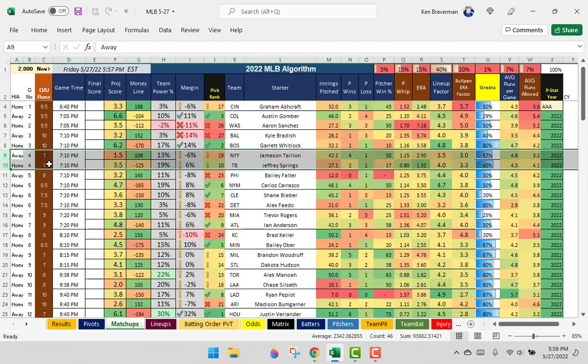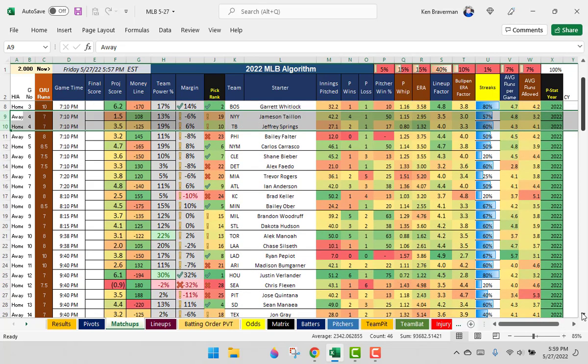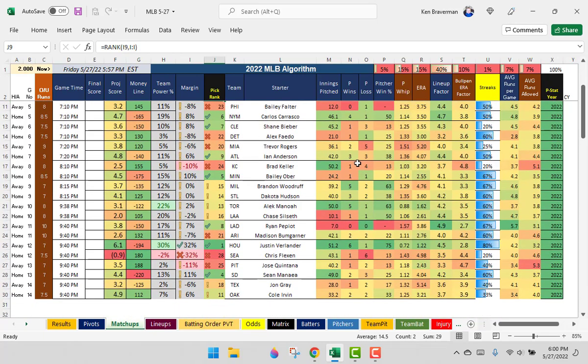Under 7s, I mean, it's not a high number. It's tough. That's just tough. And who's going to win that game? It says Tampa Bay barely. Simply because Jeffrey Springs, who has fewer innings pitched, very tough game right there. It is the 10th pick of the day for a reason. It's way down on that list. Could go either way. Philadelphia and the Mets. Likes the Mets.